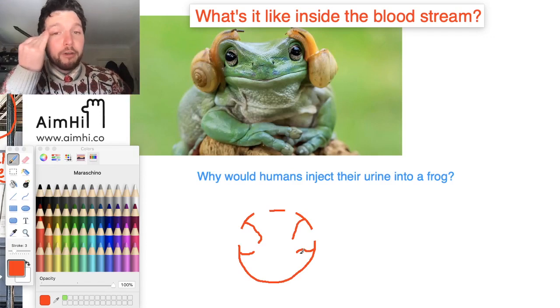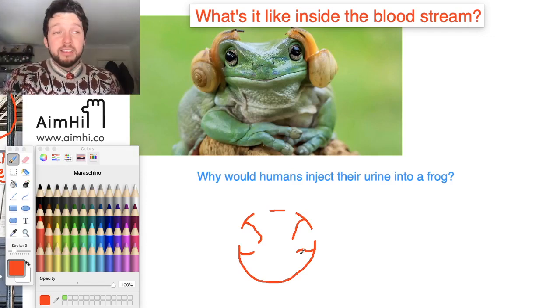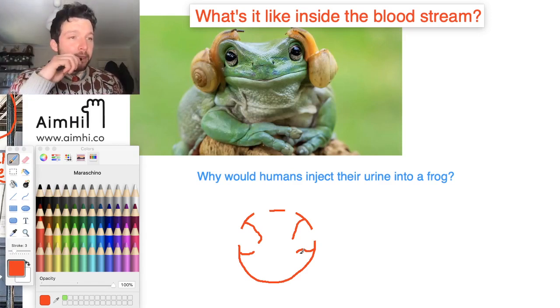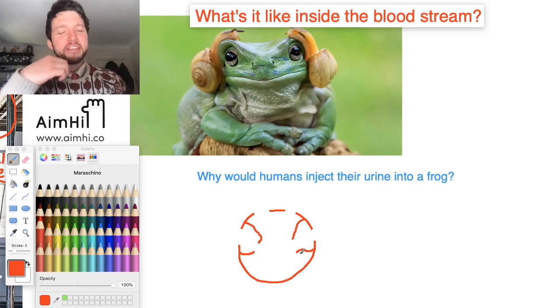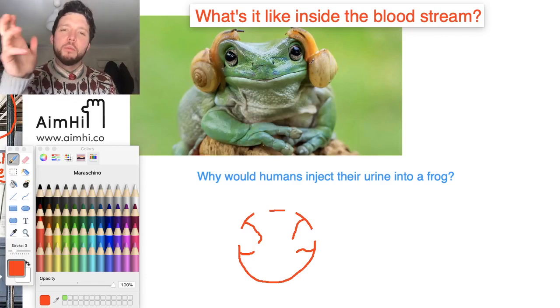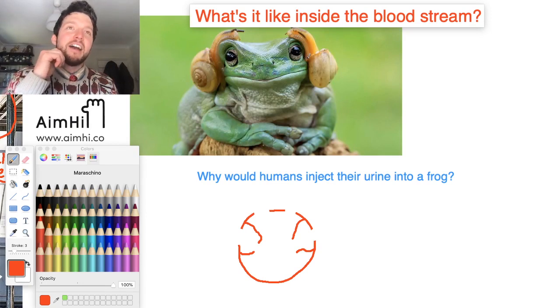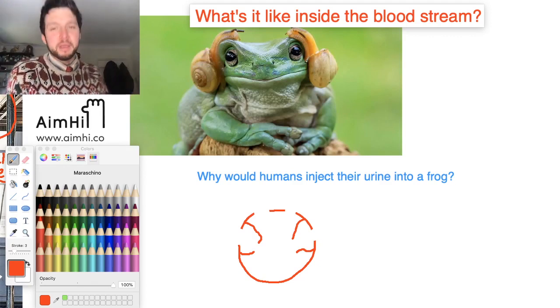And Tova is asking if frogs recover from this. I actually don't know the answer to that, Tova. All I know is that it's a thing that's used in some places in the world, and it's pretty horrifying, isn't it? Mabel's saying fashion, that's why it's wearing the ear. Yeah, do you think they're earmuffs? Do you think it's a warmth thing, or do you think it's beats? And how did people know if they were pregnant before pregnancy tests? So it was just natural cycles, seeing if periods were missed and stuff like that.